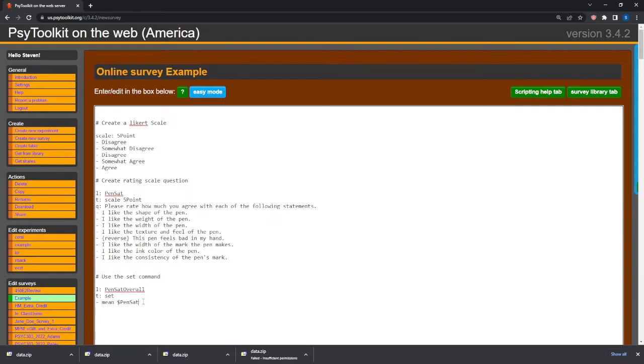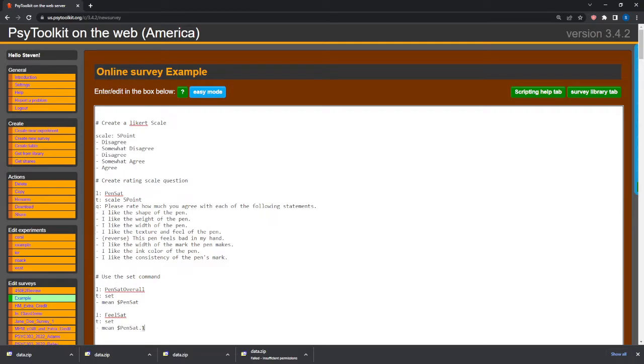Now, this is how we would do it, jumping down to the set command, if we wanted the average of all the items. However, we have 2 subscales here. We have how does the pen feel in your hand, and what do you think about the mark? Okay? So, really what we want is another label, feel sat, okay? The type is going to be another set, and we're still going to use mean again, only now it's $pen sat, and we're going to put a period and then a number for the specific item we want. And then we have to list out the numbers.